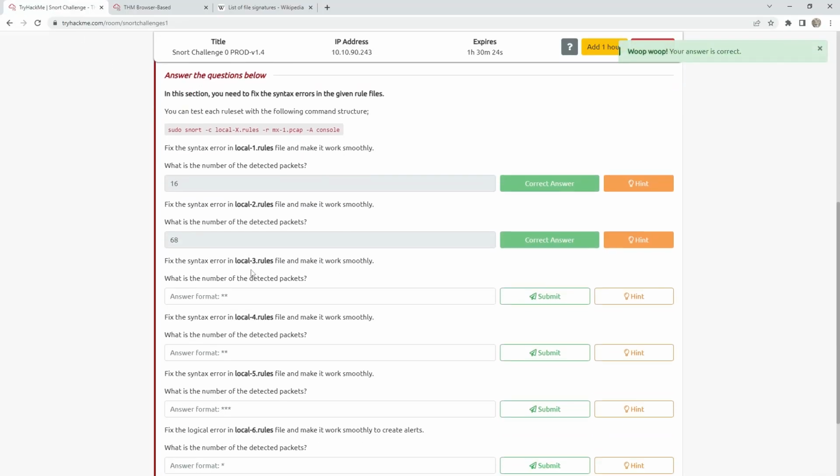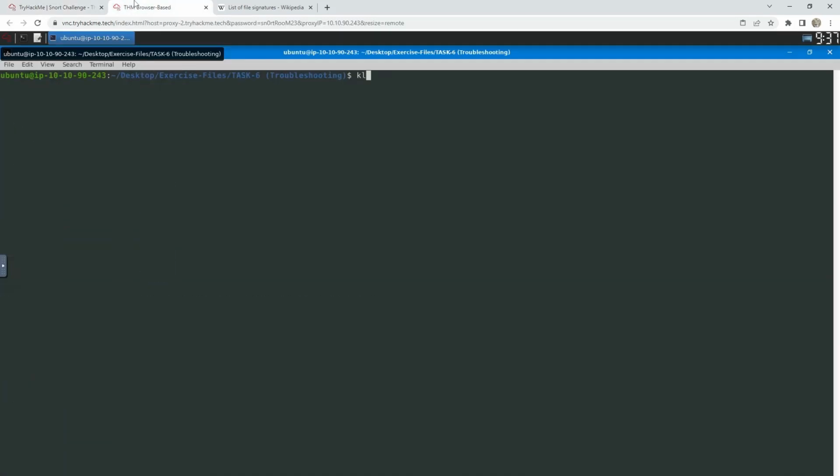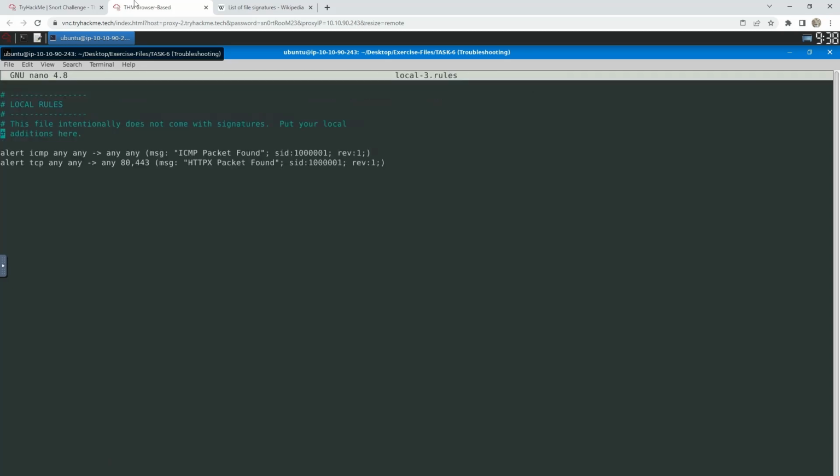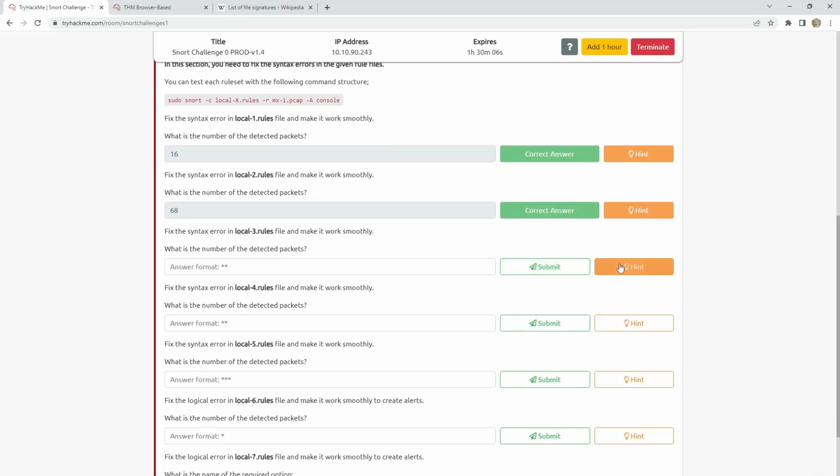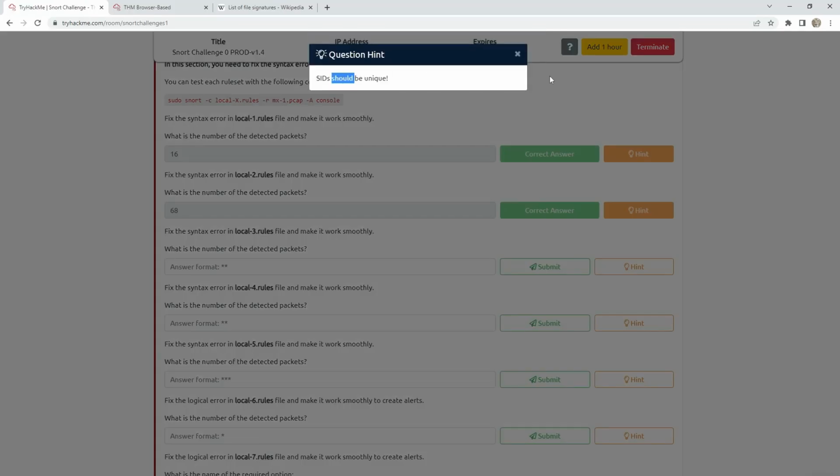Fix the syntax error in local3 rules file and make it work smoothly. What is the number of detected packets? So ls, nano, moving to 3. SID should be unique.